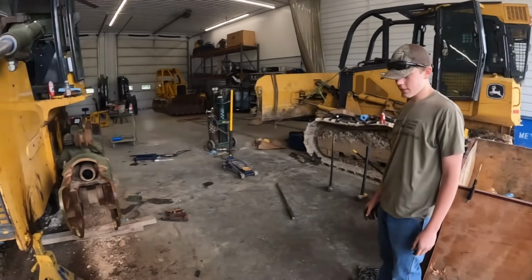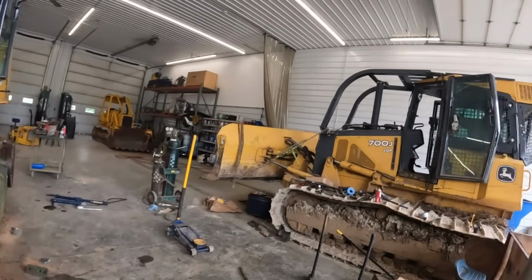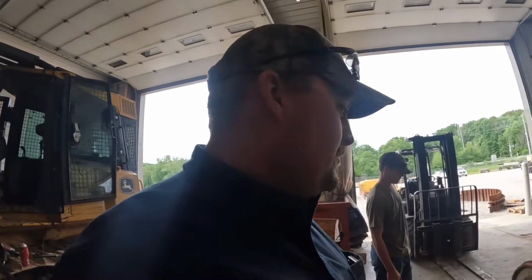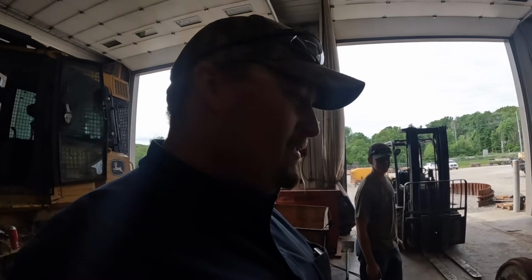What do you think? Cool. I'm ready. And then we'll be ready to put the tracks on. I know I've said that like 50 times. So the wrecking ball, Grandpa's idea with the wrecking ball did work. Work like a dream. Big old sledgehammer.